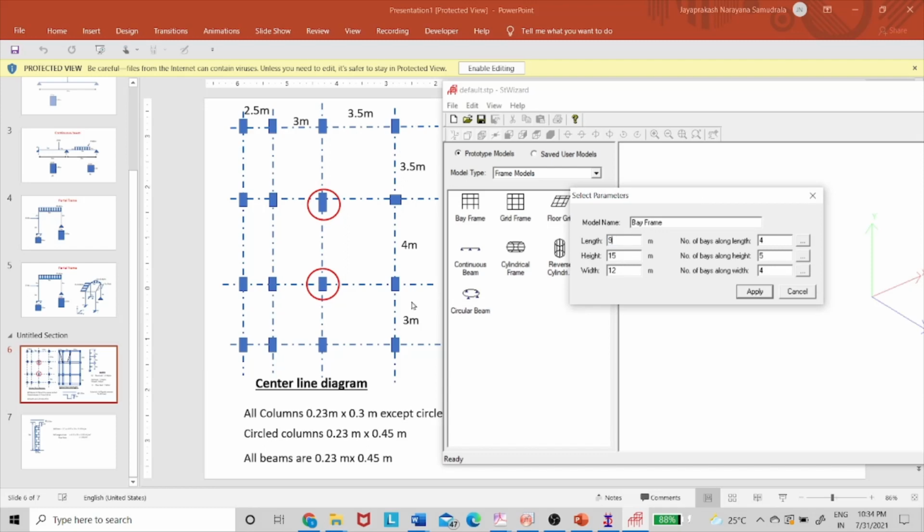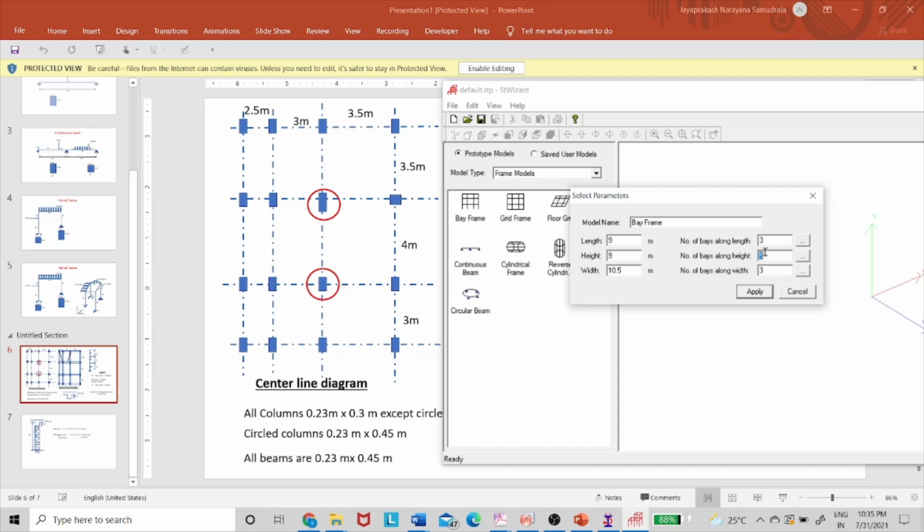And in the height, 3 plus 4 is 7, 7 plus 3 is 10, that is 10.5. Width direction is 10.5, and this is G plus 2, so 3 heights will be there, that is 9. And now these are called bays. In the length direction I have 2 bays, and in the width direction I have 3 bays. So I have to make this 3 and this 3.